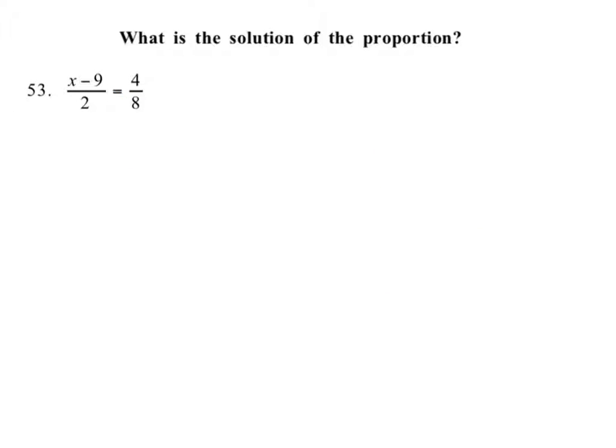All right. This is on its own slide because it has now got an expression in the numerator instead of just a single variable. So again, as always, we're multiplying this times this equals this times this. And what we get there as a result is 2 times 4 equals 8 times the expression x minus 9. And then we will have to simplify. On the left-hand side, I'm going to multiply to get 8. And on the right-hand side, I'm going to distribute to get 8x minus 72.